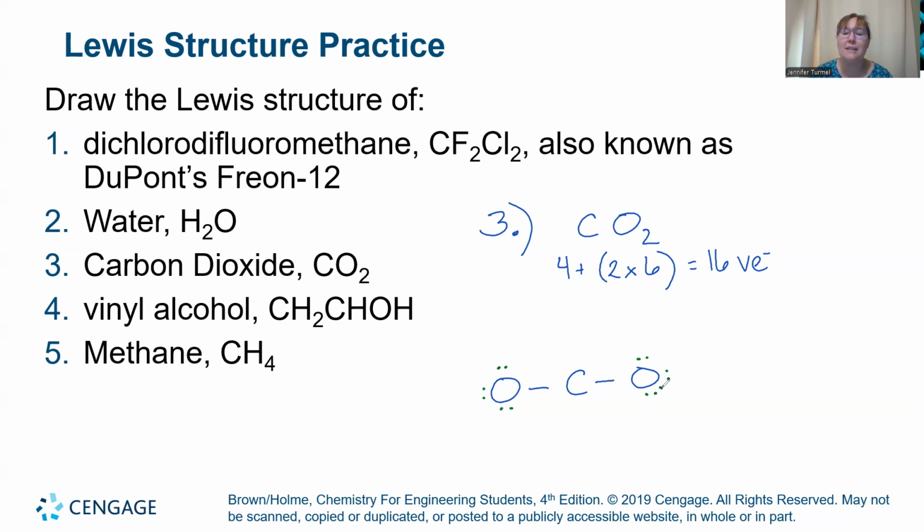And we're going to do that by taking this pair and moving it in, and taking this pair and moving it in. And so what that means then is that we'll have an oxygen double bonded to the carbon, double bonded to another oxygen, and we're left with 1, 2, and 3, 4 for our lone pair electrons here, and then 2 pairs of lone pair electrons here as well. And now we have 8 electrons on each atom.